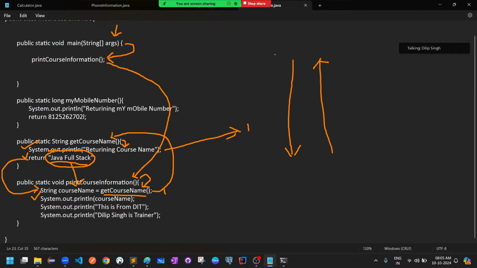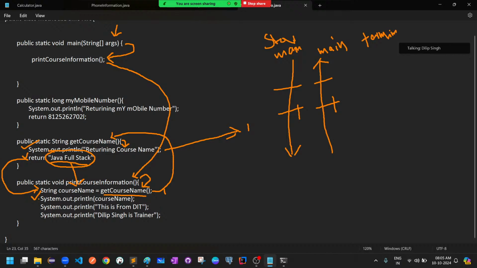Where it started, main method, and where it ends, again the main method. In between you are saying go to this method, go to that method, and in the same way it will come back. At the end, it starts at main method level and terminates at main method level. That means execution completed at the main method only.